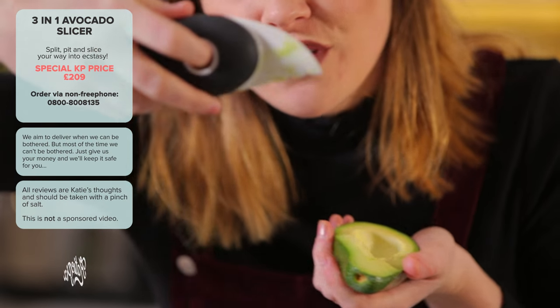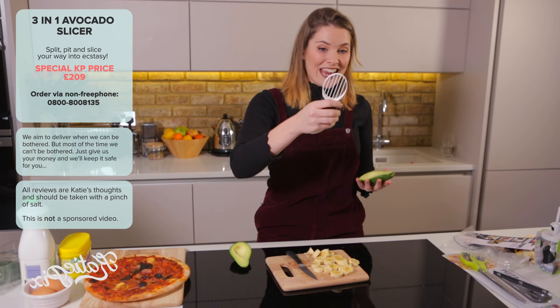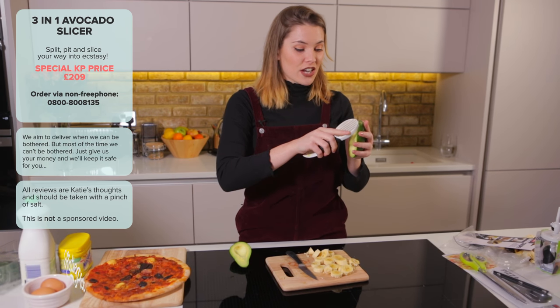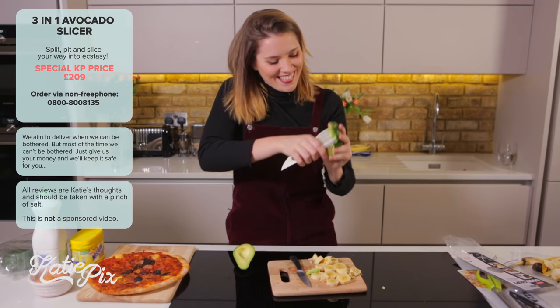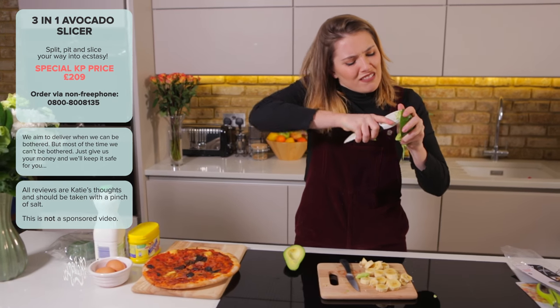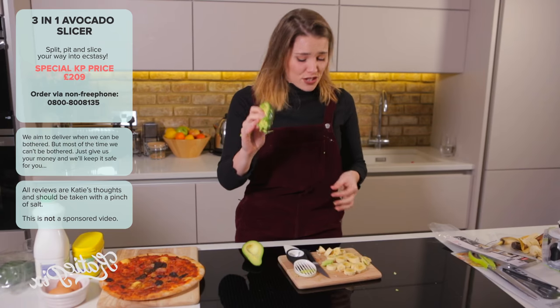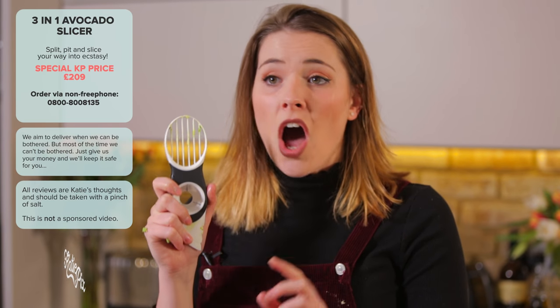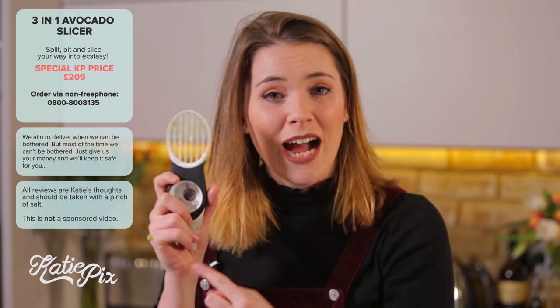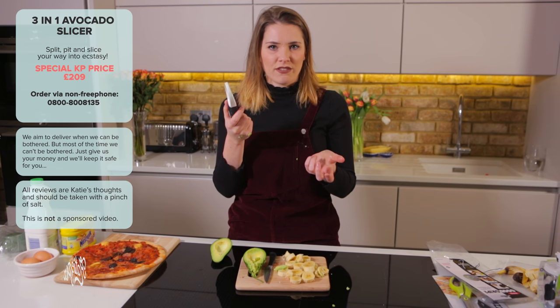I knew it! I didn't want this to fail. And even better, there's a handy hole — you push your finger in and pop out the pit. The next and final step: you have a ready-made segmenter for your avocado that you place at the top and supposedly slice down. Maybe it's not ripe enough — it's a firm avocado, not a fair trial frankly. I'm giving this a KatiePicks 8 out of 10 because I have belief in this product!